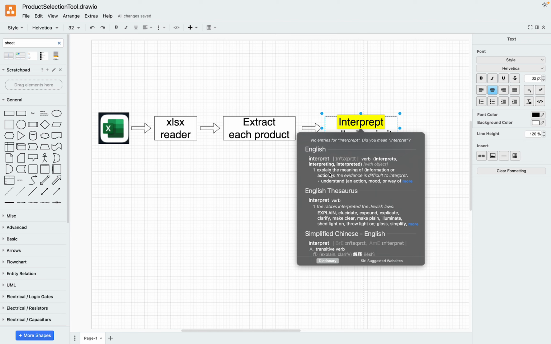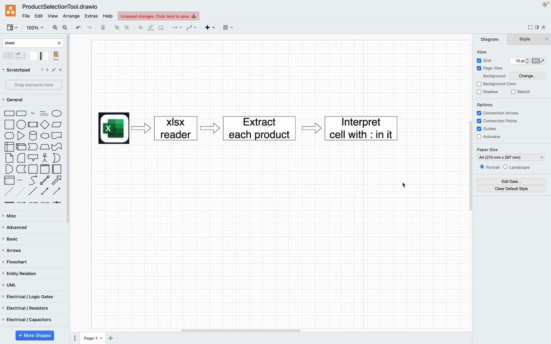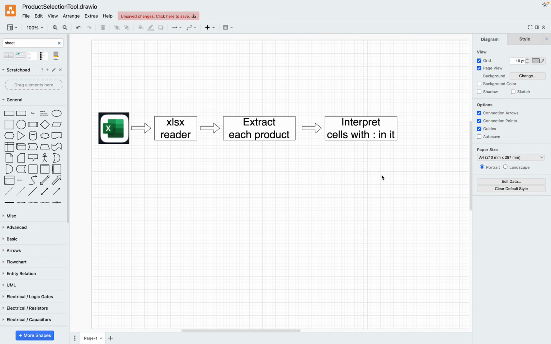Interpreted. Interpret without this P. Interpret cells with colon in it.